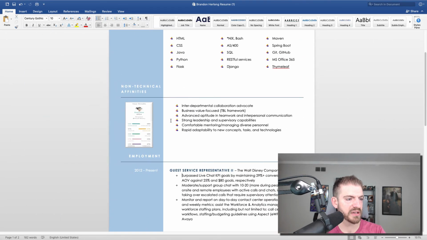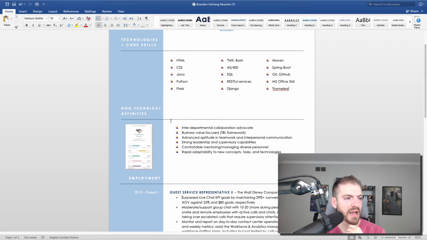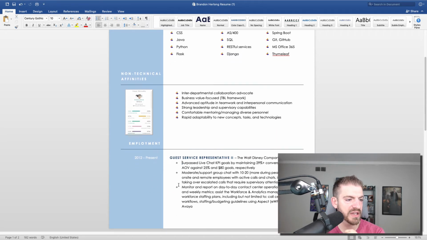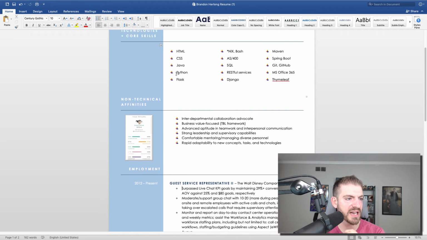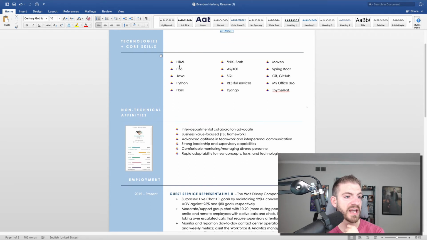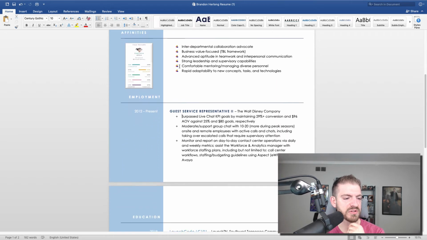Let me zoom back out a little bit. And then also just a design thing, make sure that all of these bullet points align, and especially when you get into listing out your languages and skills, or skills, languages, and frameworks, or whatever we said. Languages and then tools and frameworks, I think, would be good. So make sure those are left justified.